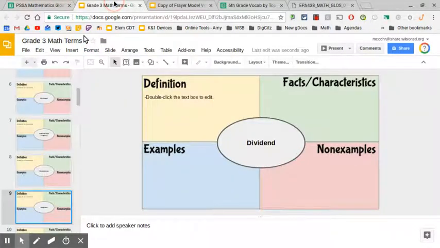And don't forget that vocabulary accounts for probably 25% of any standardized test score. Not that we're doing this to improve test scores, but to improve understanding through creation of knowledge. But 25% of all math standardized tests can be attributed to vocabulary. So hopefully that helps, and enjoy, and give me feedback if you have any.